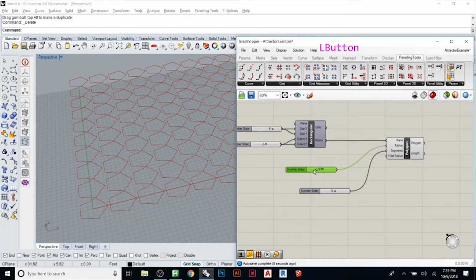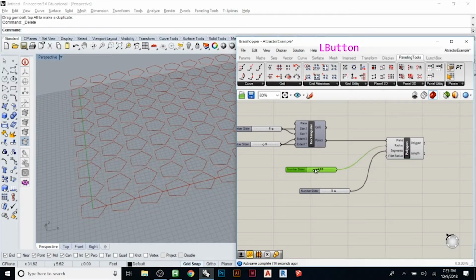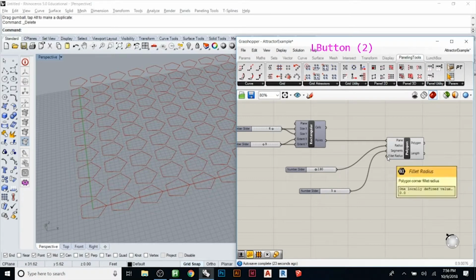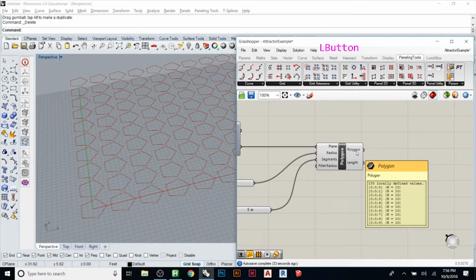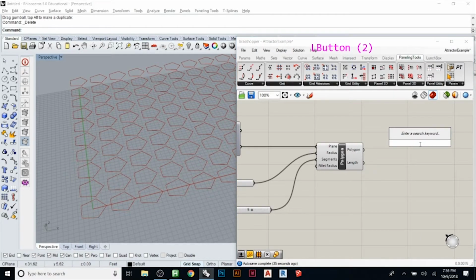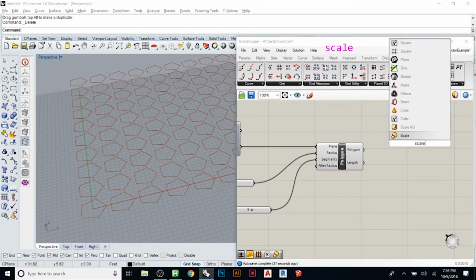And now if I make them bigger, they get like that. I can shrink them. So it's basically, we can do it however big we want. If you wanted it to match exactly the size of one of these, you could do that. So let's leave that like that for now. And then if you apply a fillet radius, it'll just fillet all the corners, make them round. With this we get polygons and we get lengths.